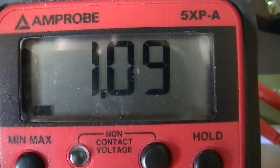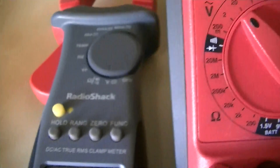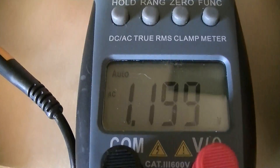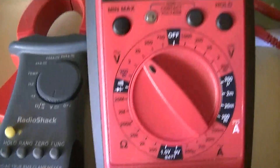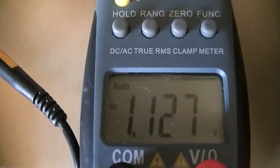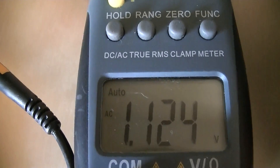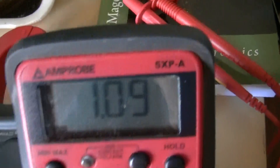That's what we're measuring right now — this is called stray voltage, when it is on your electrical grounding system, as referenced out to a non-electrified ground rod. I thought it was very interesting that you don't appear to need the true RMS meter to get a very reasonable value of what is going on on the AC electrical system regarding stray voltage.